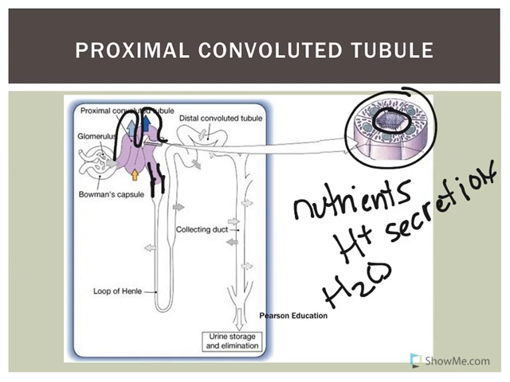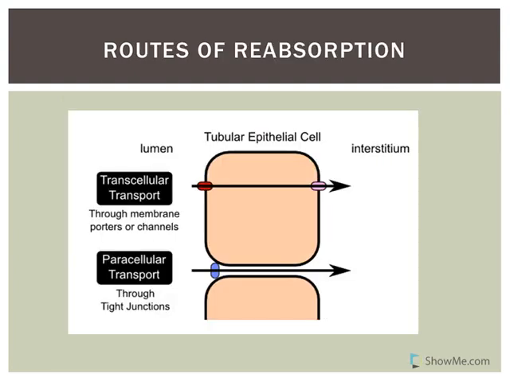And so what is it that allows us to do that? Well, we have that brush border. They have a lot of mitochondria, and that mitochondria need energy because there's a lot of primary and secondary active transport that takes place in the proximal tubule. So they have a lot of that. They have a lot of transport proteins, a lot of channels, and these other transport proteins that make it easier to reabsorb these substances.